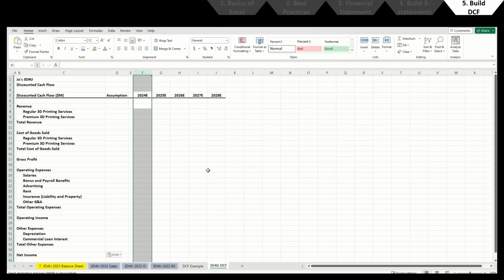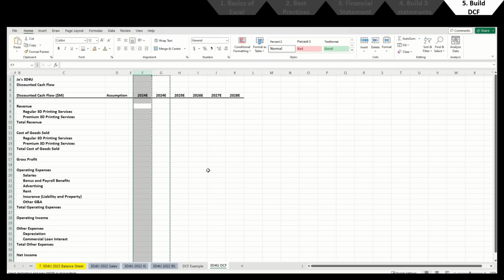So at this point, I'm going to add 2 more columns to the left of 2024 for the last 2 years' historical revenue numbers that we're going to need here. Let's go to any cell in column F, press Ctrl and spacebar at the same time to highlight the whole column, then press Ctrl C to copy this column, and then press Ctrl Shift and the plus sign on your keyboard to insert the copied cells before the highlighted column.